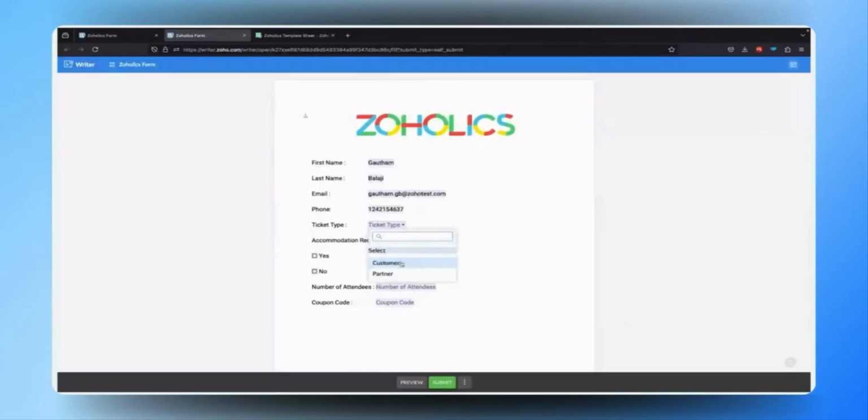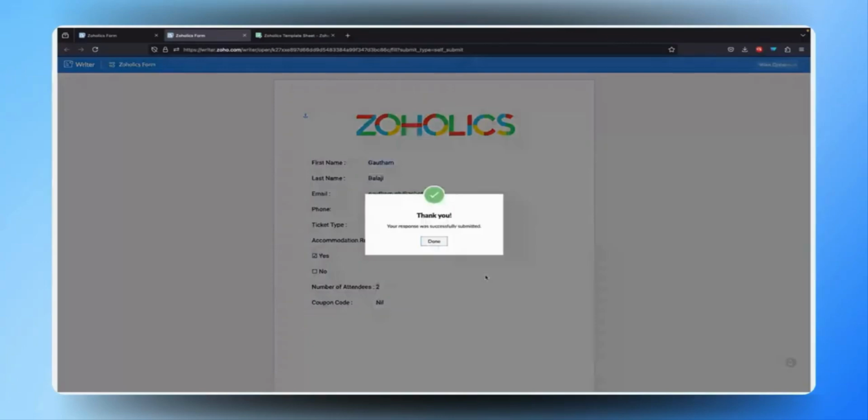They can check the box or leave it unchecked based on preference. Once this information is filled, we can just go ahead and hit submit. Now the responses that I have added in the document will be saved to the spreadsheet that I have connected. This is the spreadsheet that I have connected.